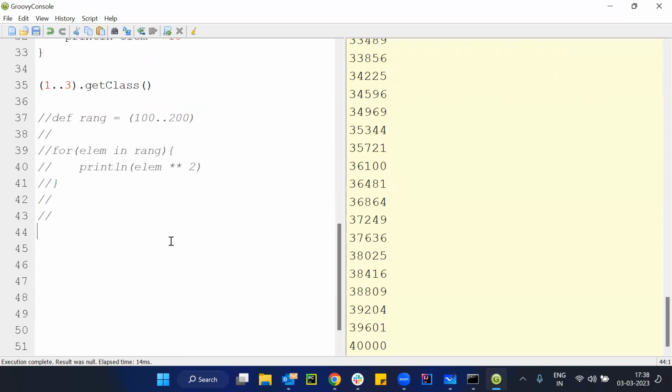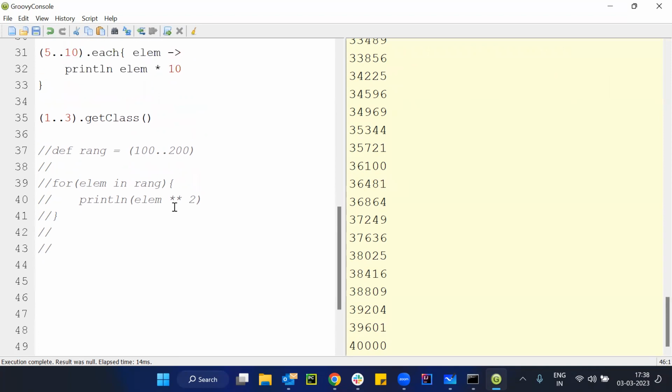Hello. How do you iterate the values of the range? Okay, so behind the scenes, something like this is being called: range.next, same like an iterator next. And if you're having a range from, let's say, 200 to 100, it will be something like range previous, just like we have an iterator.